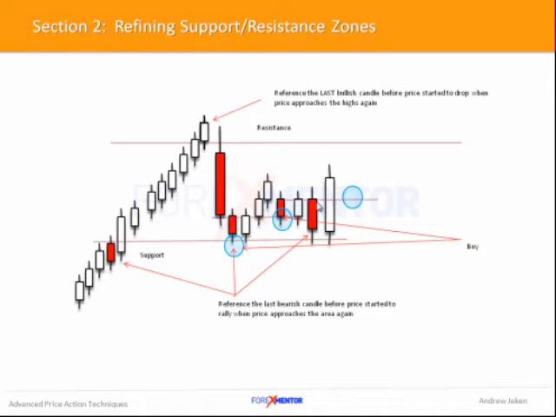This is where you want to look to place your scalp. Okay, so we're looking to buy on a retest. So as price comes down, this is where you want to get involved. Now, when playing these trades, the stop loss goes below this last bearish candle. So in this case, with this retest, the stop loss would go below here.